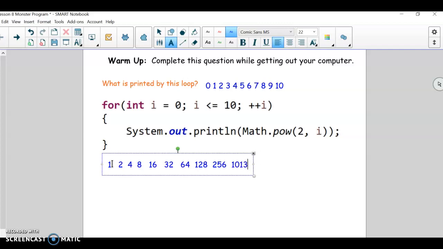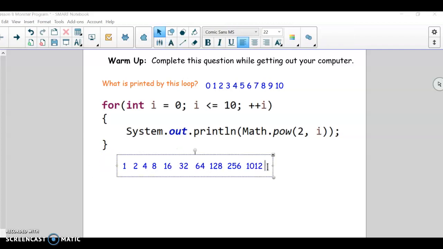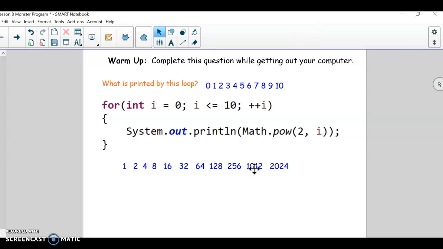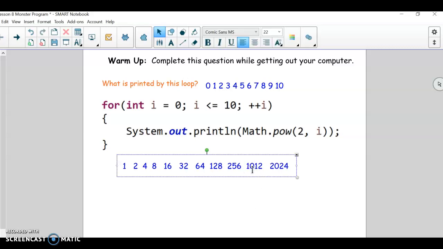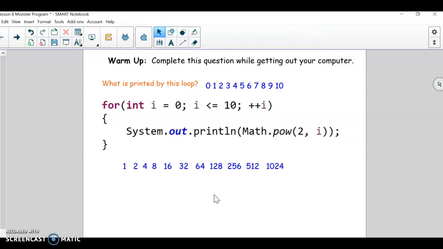Then the last one would be, let's see, 1024. I think I might have messed it up there. Oh, I forgot one here. This one should be 512, and then this should be 1024. Okay, that looks right. And if we could test it, we'd do 2 to the 10th to make sure that's right. But basically, that's the idea.